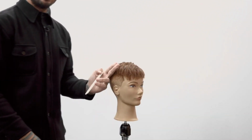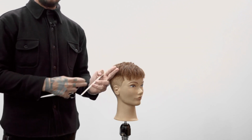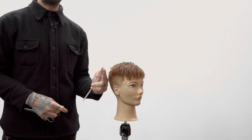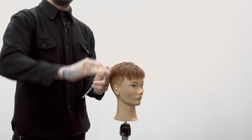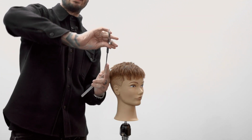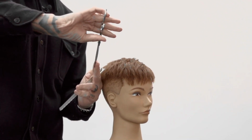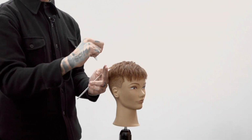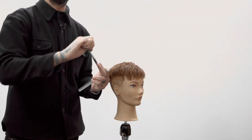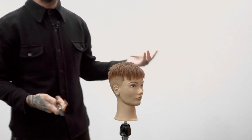Let's say I'm cutting a diagonal back here, and so my left side is nice and straight and I don't have stress anywhere, and I'm just focusing on this movement with my wrist, and I'm not getting fatigued. But on my right side, in order to cut that, now I have to bend and I have to lift my elbow up. So if I take my thumb out of my scissors and I put it on the opposite side and bend the scissor down, now my shoulder can come down and I can maintain that angle very, very comfortably. So there's less moving parts. So that's the big takeaway today.